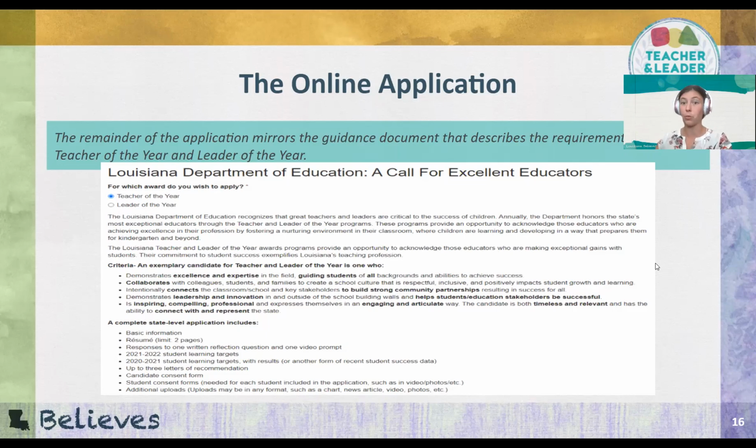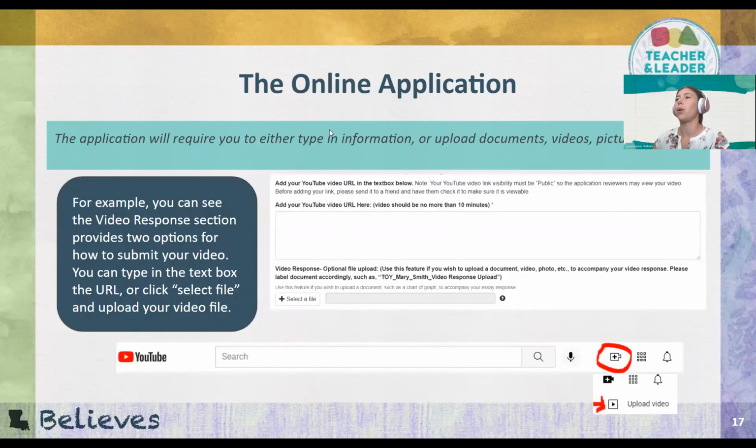So there's really no reason why you should be missing a document or not able to submit something, since it is really clear what we're looking for at every stage. So the application, as I mentioned, is going to require you to do a whole bunch of different things, from setting up your profile to uploading some documents to answering some questions directly into the application.